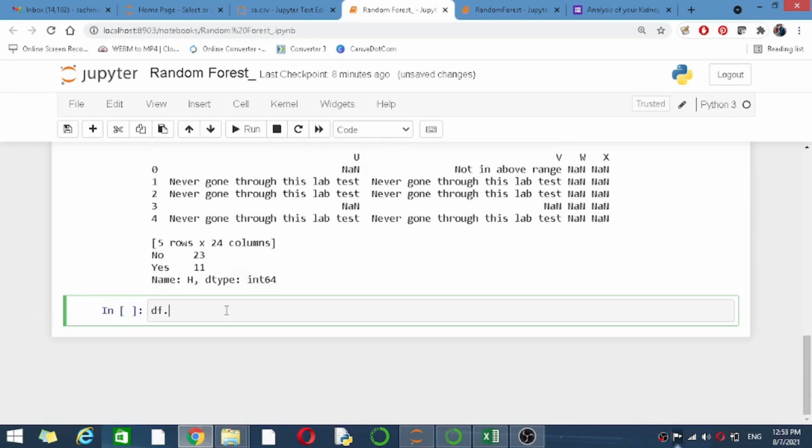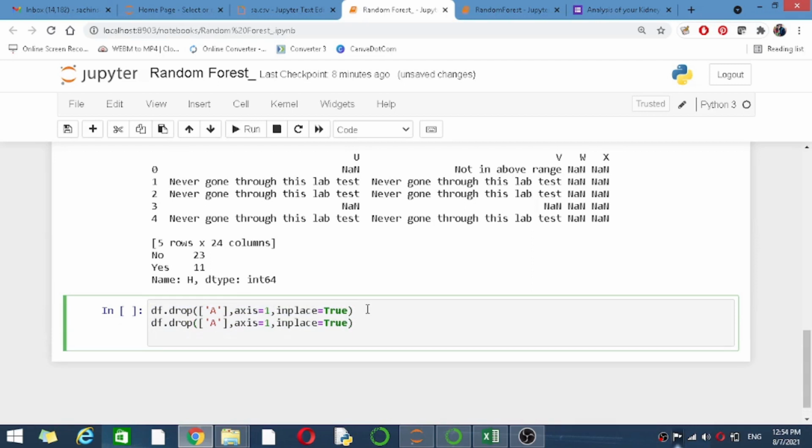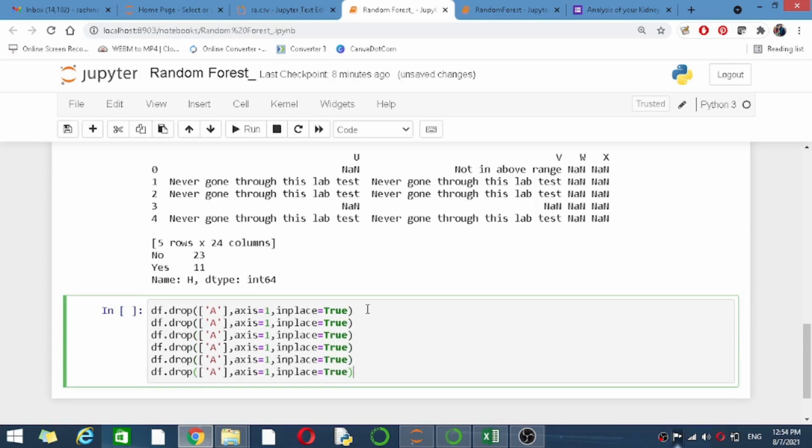Then what are we going to drop? We are going to drop the irrelevant data, else it will train on all the columns and give an inappropriate answer. So in order to avoid this, we are going to omit all these data. I am pasting it so many times; I'll tell you the reason behind my pasting process.